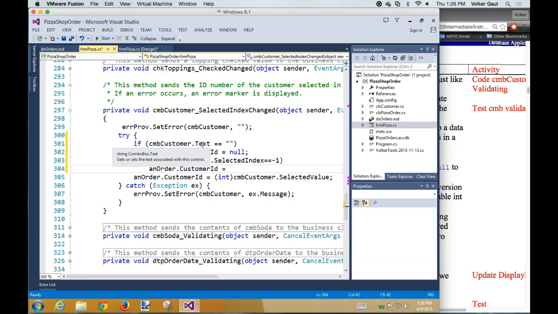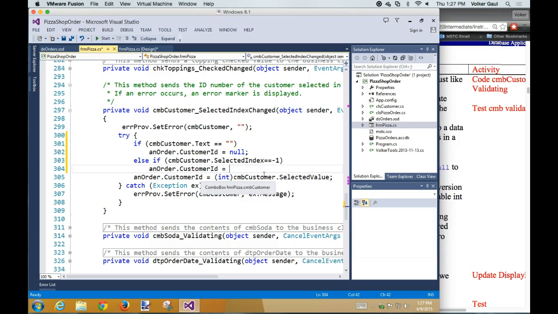What this also allows you to do is, what if this is optional? Customer name for a pizza order is not going to be optional, but in many of your programs, it's potentially optional. If it's optional and they leave it blank, that's okay. We need to modify ours now to say in this program it's not. So some of the stuff we're doing right now for your car maintenance program, for instance, the shop blank is okay. So you might not add all of this.